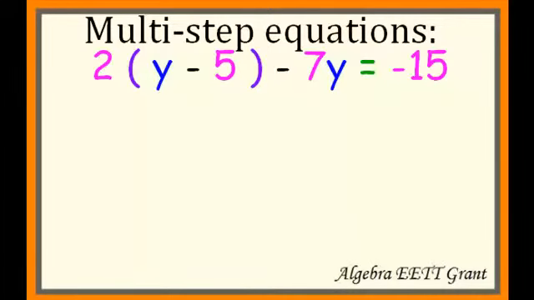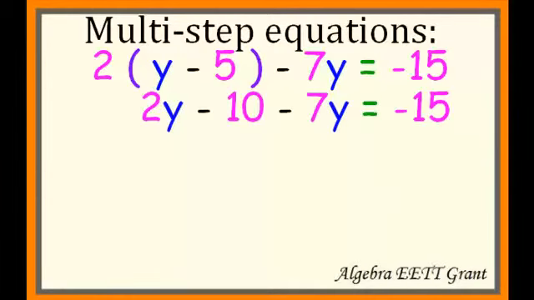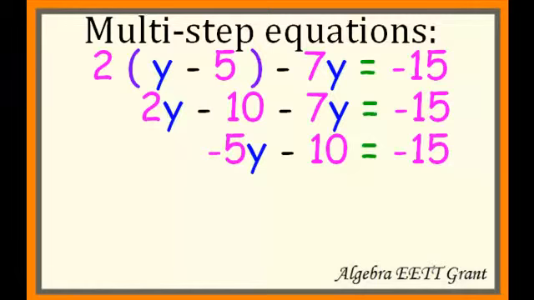Now let's look at a multi-step equation. In other words, this one's going to take more than two steps. With any equation, the first thing you have to deal with is the parentheses. So to get rid of the parentheses, when it's multiplied by a number out front, like in this case 2, we must distribute the 2. 2 times y is 2y, and 2 times 5 is negative 10. Now we collect like terms. The 2y and the negative 7y will give you negative 5y. The negative 10 and negative 15, I brought down.